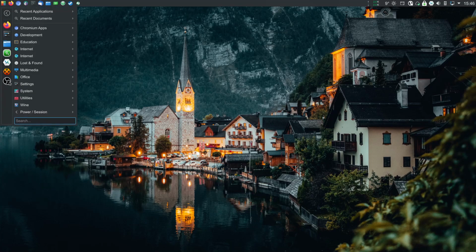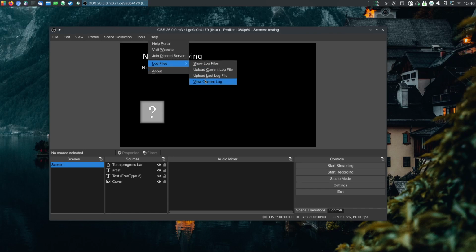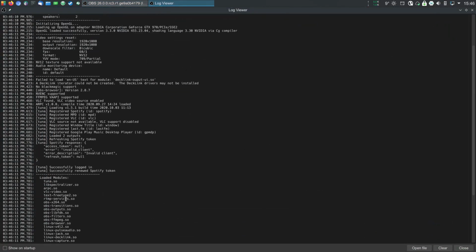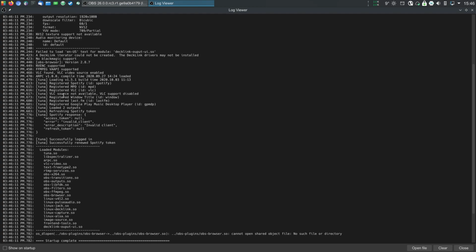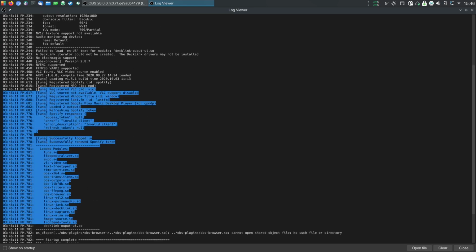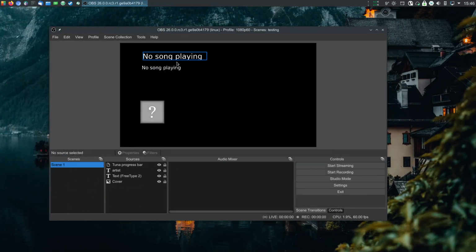First things first, open up OBS Studio, make sure you have it installed. It should show up in the Tools menu, and if it doesn't, you can look at the current log. In this list it should show up. But for me it's at the top, for you it might not be at the top. You can also see it here, logged as Tuna. If it doesn't show up at all, you probably didn't install it correctly. Otherwise, you're fine, and we can start working with it.